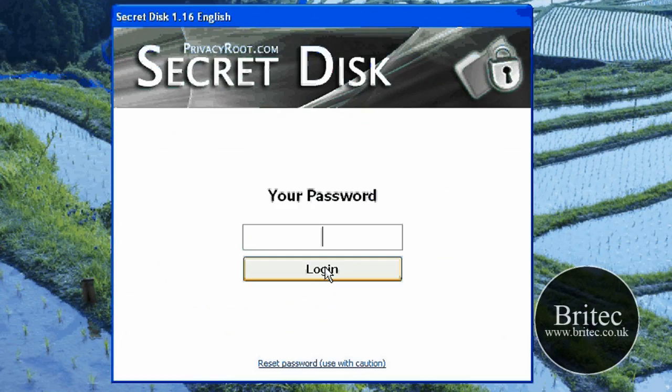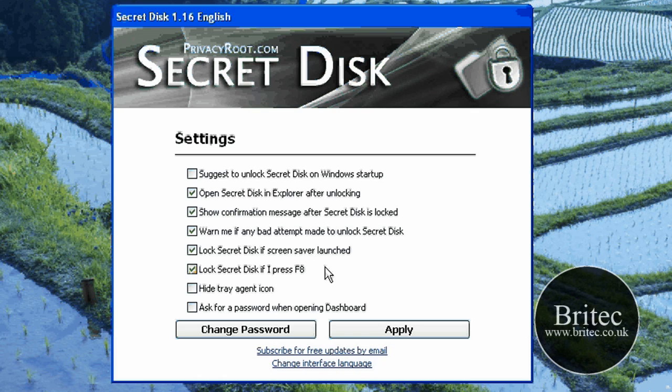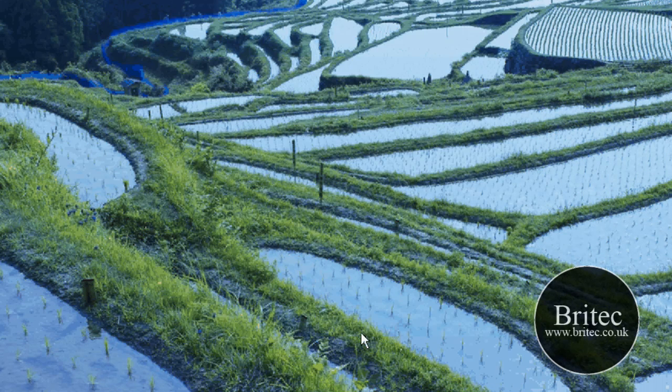And let's just have a quick look at the settings first before I do that. So you need to put a password in. Now this password will have to be created when you install the program. Bearing in mind, don't go mad and start doing massive big passwords that you can never remember, because you're going to make a big headache for yourself when you try to get back in. You can actually have this on the boot up process. When you boot up, it'll actually ask you for a password to log on to the drive, which is I think a good little touch as well. I've left it pretty much default. These are default, I've not touched it, and that's it really, just install it and use it.